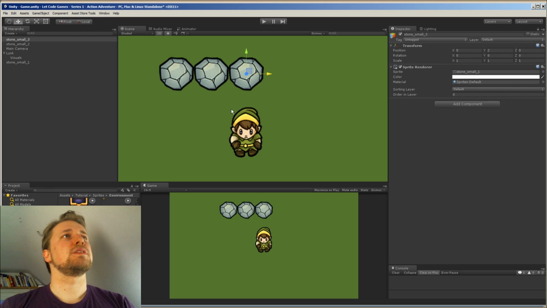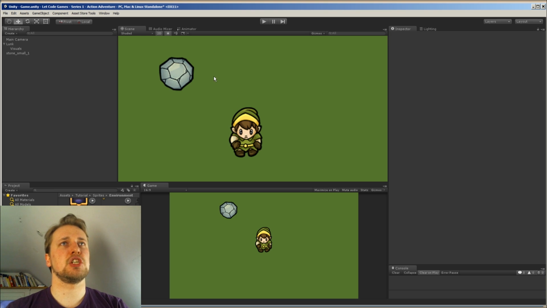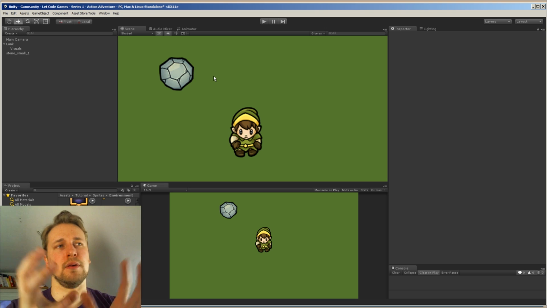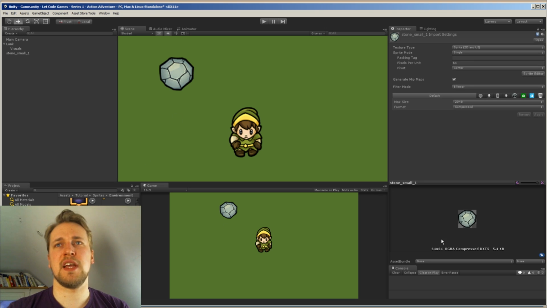So that's why we want to have it at 64, and Jesse actually creates the assets in this way, so that they are all in the same size. The stone texture you can see here is 64 by 64, so this way one unit is 64 pixels. This is why. Okay, and I want to do that for all the other textures as well.